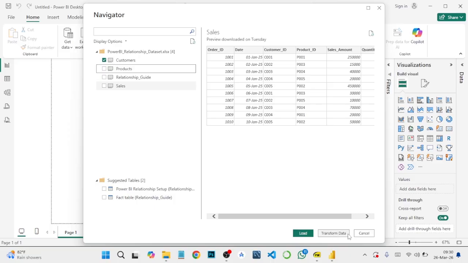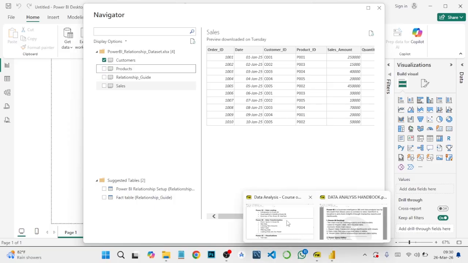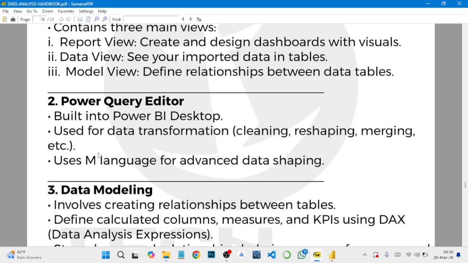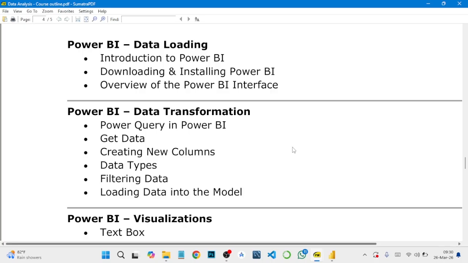If you click on transform data, it will take you to the Power Query Editor. You know, Power BI has a built-in Power Query Editor. So we'll look at that in the next session.